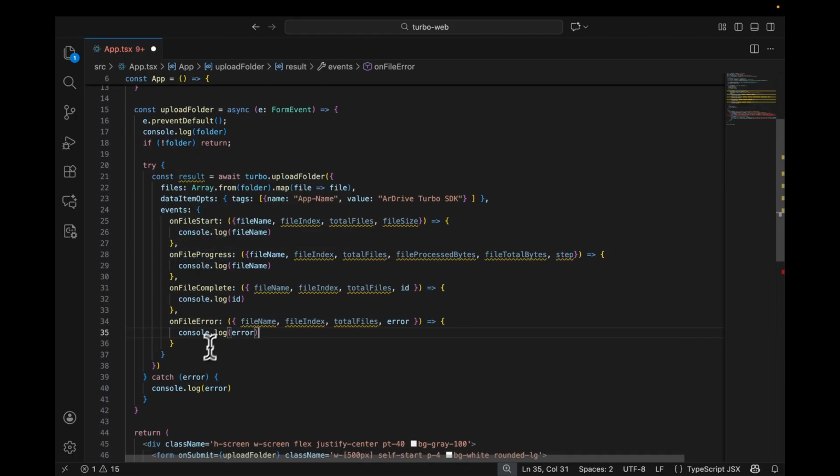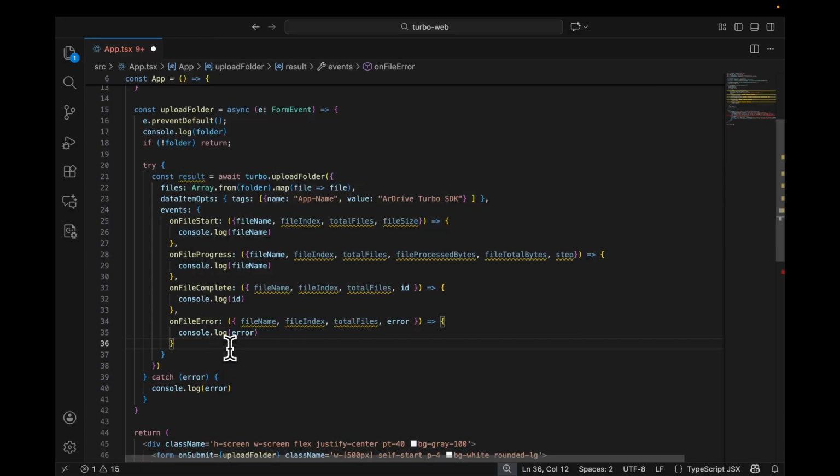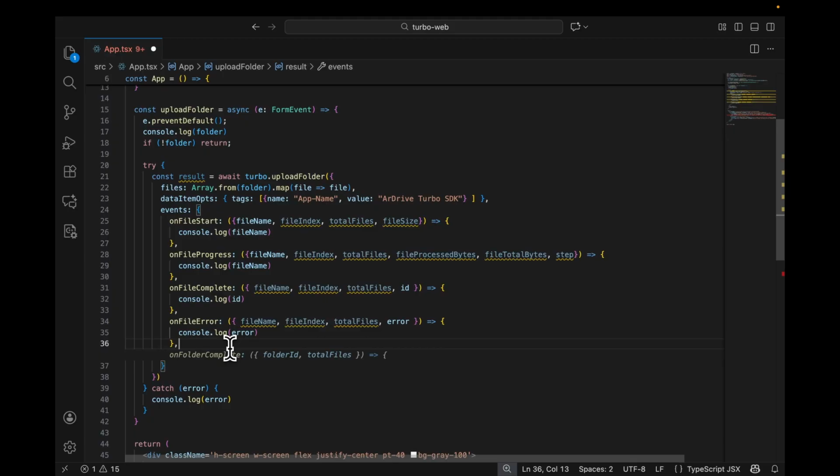And so let me just explain these couple of events here. They are all related to each file. Remember, a folder can have one or many files, so each file will have these events as they get uploaded, right? And so you can keep track of that. But we also have events related to the folder in general. So you can add those ones as well, and I'm going to add them just so you're aware that they exist, and you can use them depending on what you want to show to your user, depending on what they're uploading.